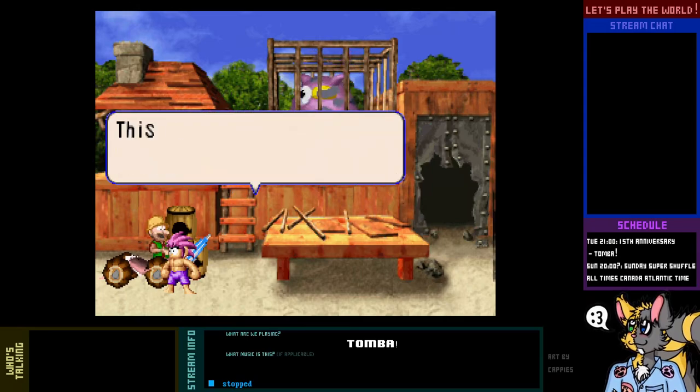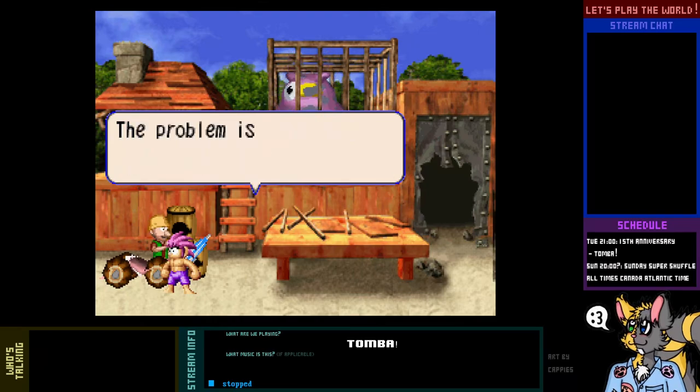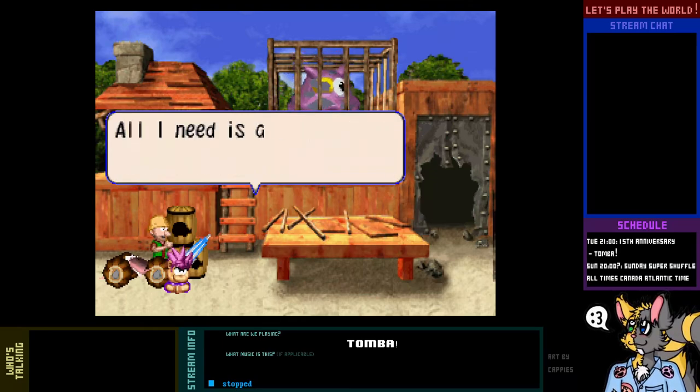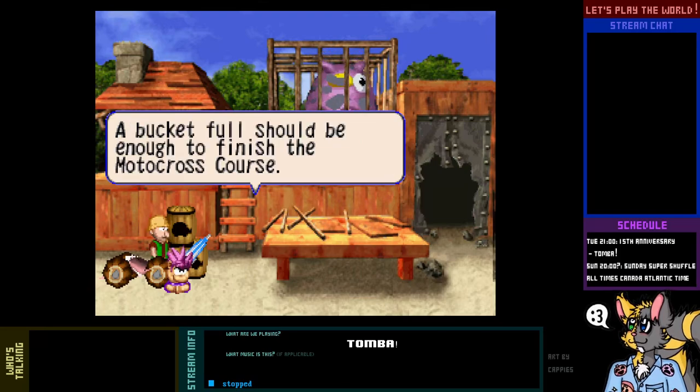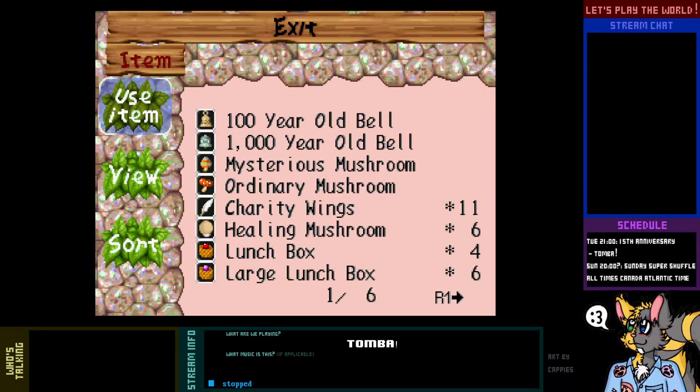Hmm? Oh, I didn't realize you were listening. This is called the go-go car. Make it move, I need a fuel bar. Problem is, I can't find the ingredient that's needed to make a fuel bar. All I need is a little bit of wine. A bucketful should be enough to finish the motocross course. A bucket of wine.